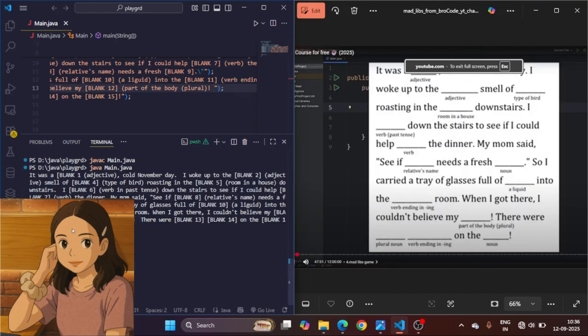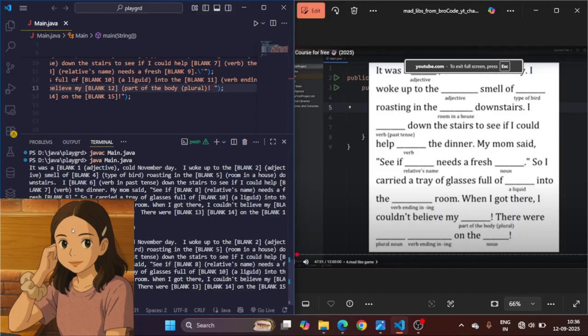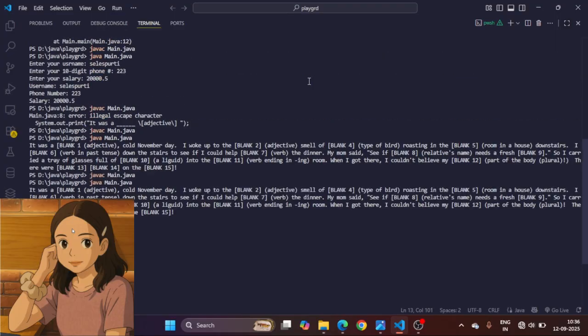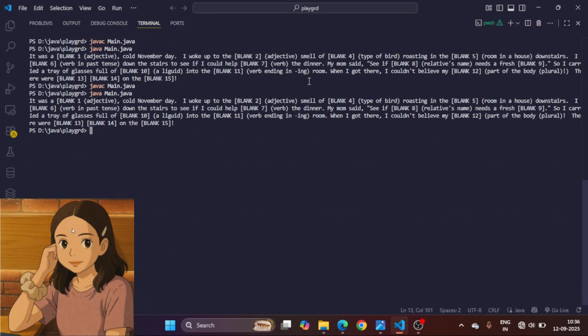Let's run this again. Up arrow key, then yeah, it looks good. This is what I'm getting. I can't zoom in or zoom out the terminal, so yeah.